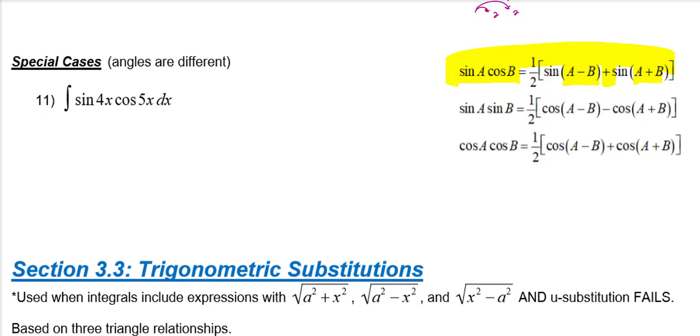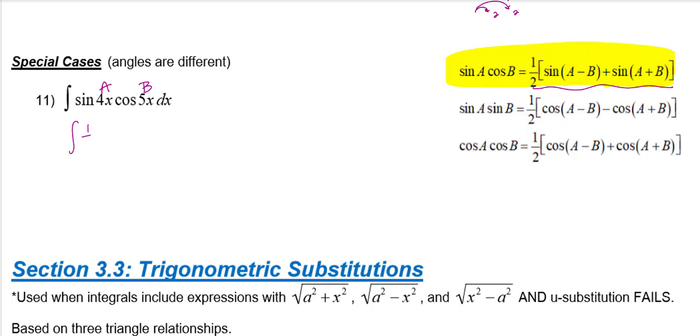So this is exactly the identity that we're going to want to use here so that we're able to integrate this. So I'm going to say that this is sine of A, where A will be 4x, and cosine of B, so my B will be 5x. And I'm literally just going to fill in what this identity tells me that it will be. So this should be the same thing as the antiderivative, right? This isn't calculating the antiderivative for me. This is just going to rewrite my integrand, making it hopefully easier to integrate.